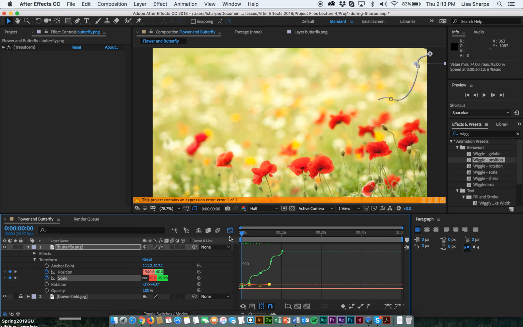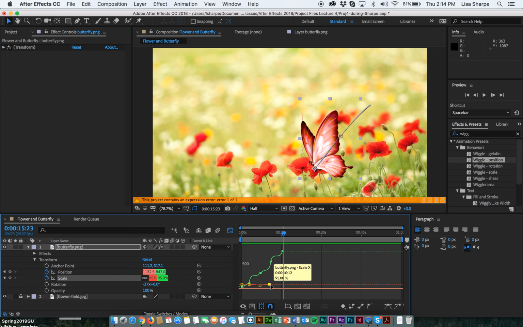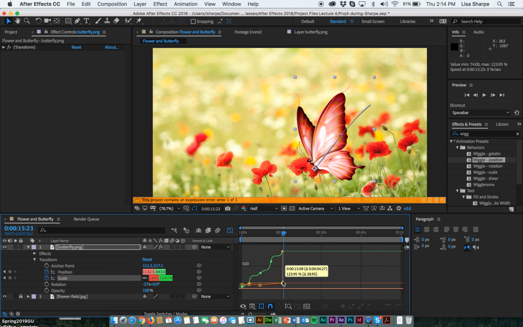All right, so let's see if that's enough for us to actually get something that looks reasonable. So you can see the butterfly kind of grow and shrink. Okay, I'm actually going to move this 95% so as the butterfly is coming closer to the flower, it appears to grow in size.